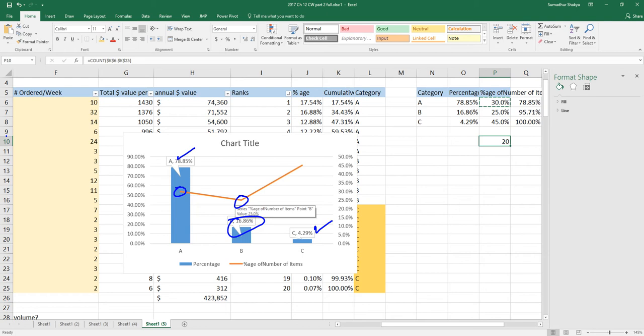Okay, so this is how you can categorize the items in the inventory as category A, B, and C. All this helps drive the focus of, let's say, if you're a manager, on the things that are more critical or the things that are more important for you in terms of the money.